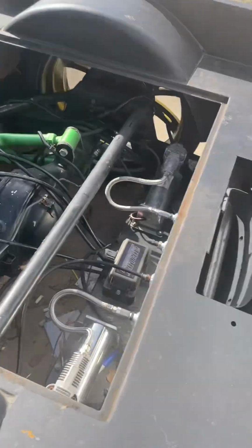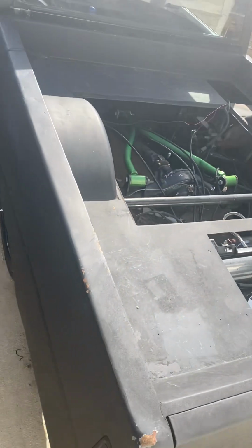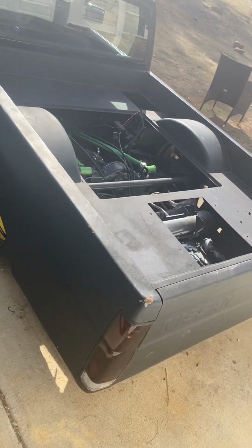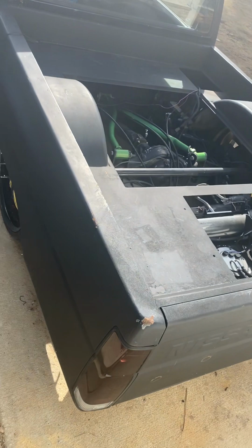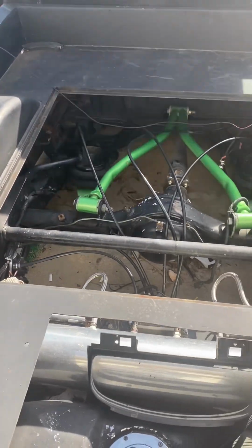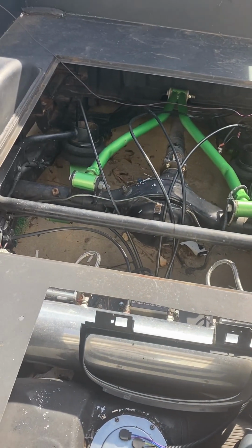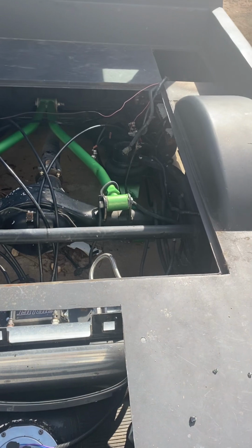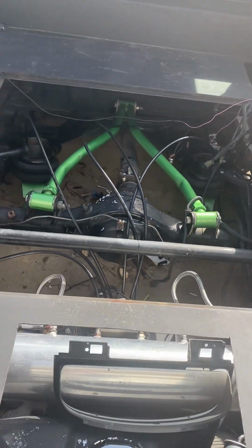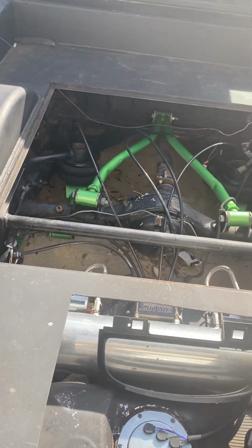But from the very back, like I said, the gas tank needs to be raised up. I personally do not like how the bed is set up. I do like how open it is right here, and maybe I can leave it like this and just put a piece of plexiglass right here and have it covered up. But my end result is completely different from what I'm wanting to do, and that's with the purple bed I showed in the shorts.